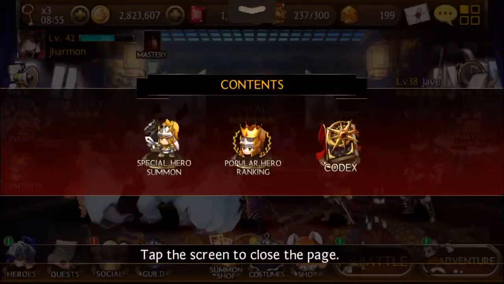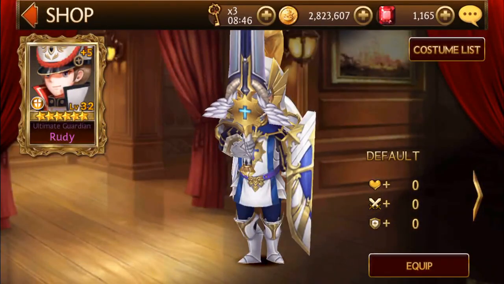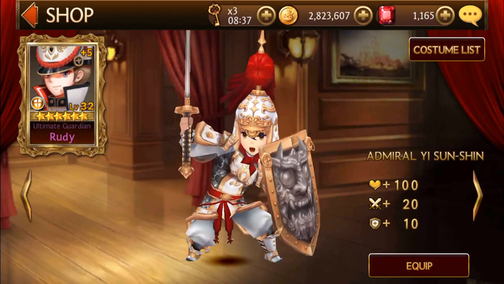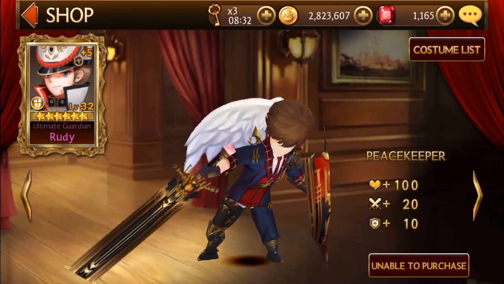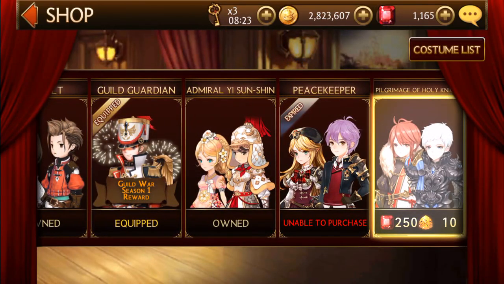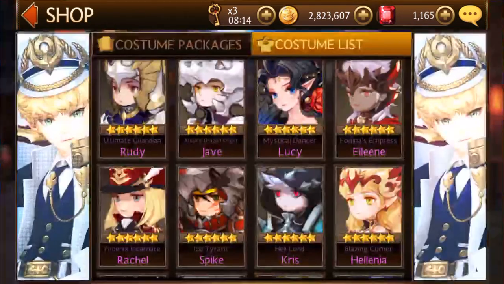And I would show costumes, but it's not really needed, but I might as well. For Rudy, this is his default. This is his guild costume, which was just given about a week ago, 2 weeks. This was a Japanese special one, I believe. Student one. This one's pretty nice. This was the first costume he was given. The only ones available to buy at the moment are either this one or this one. These two.